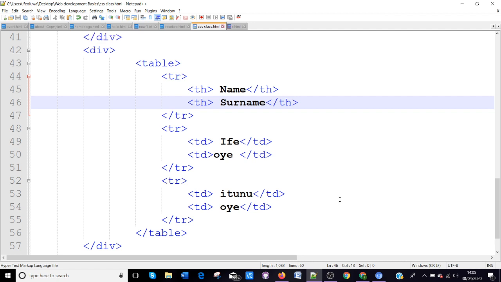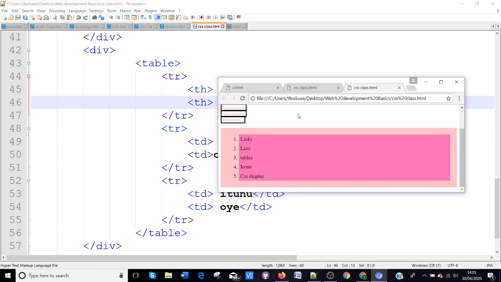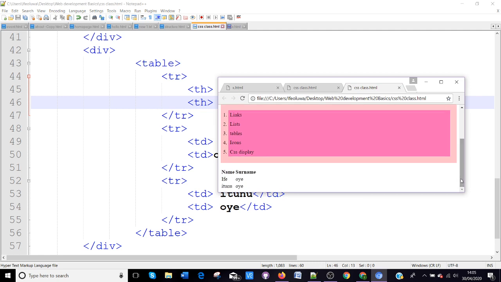So let's find it. So basically that's our table. I didn't put anything yet.